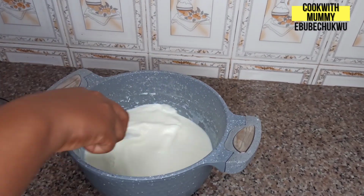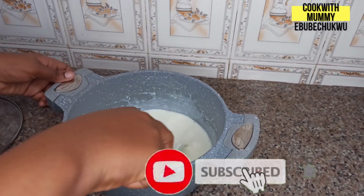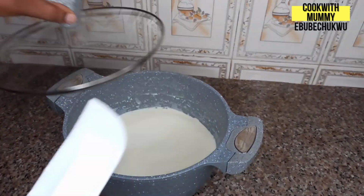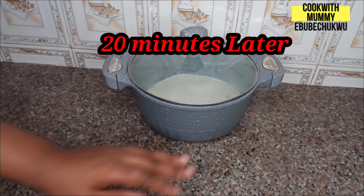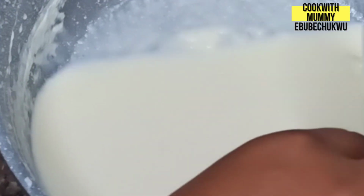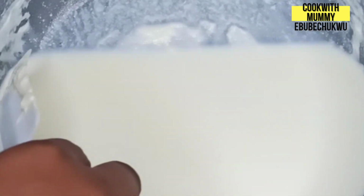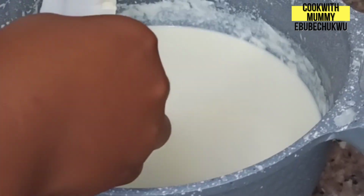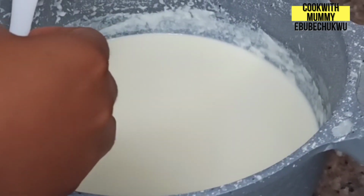Allow it to cool for about 30 minutes, but the minutes you allow it to cool depends on the quantity of milk you boil. So this is it. It has completely cooled off. And how will you know when your milk is cooled enough for you to add your starter? When you can put your finger in it without getting burnt.